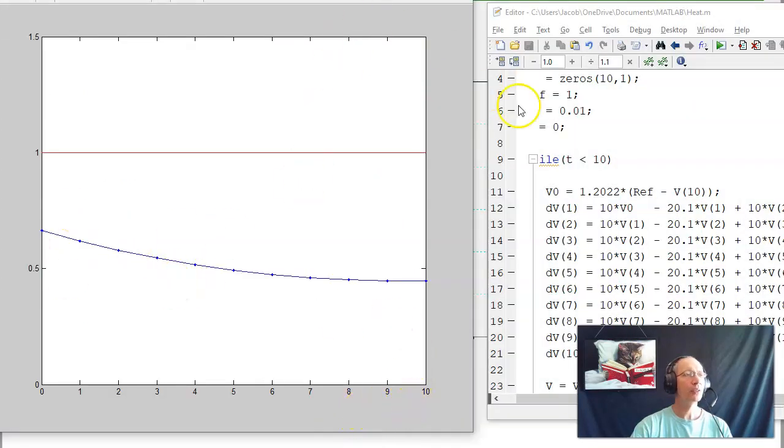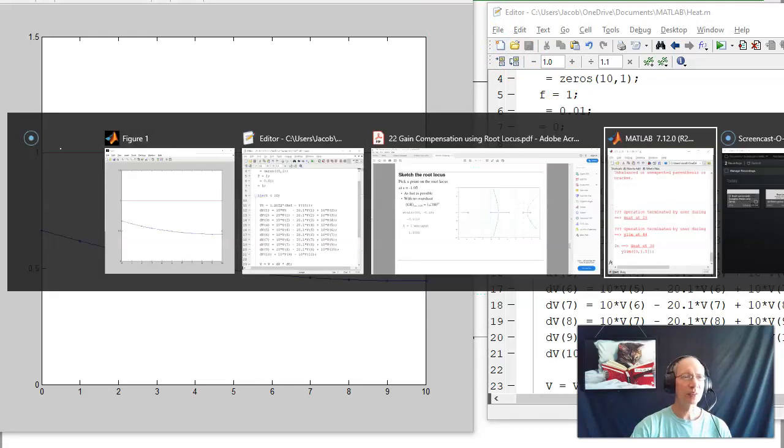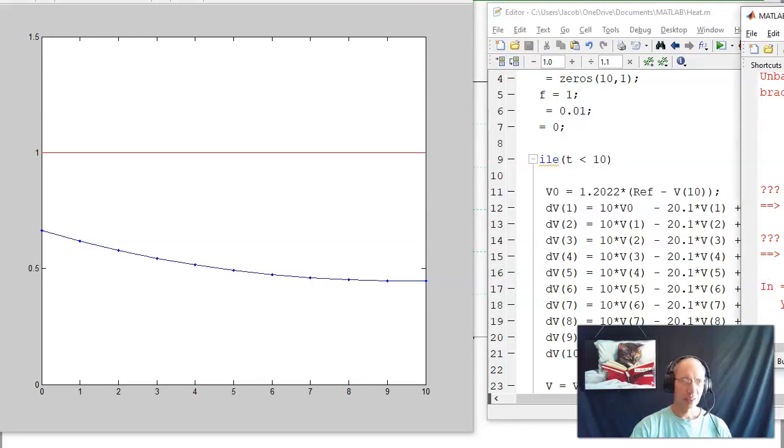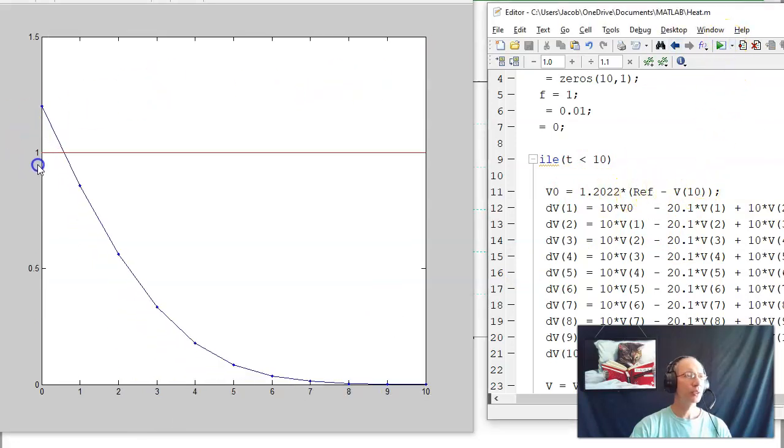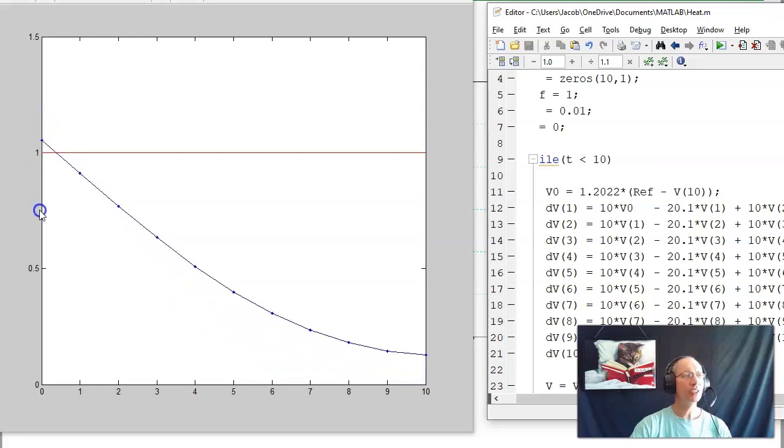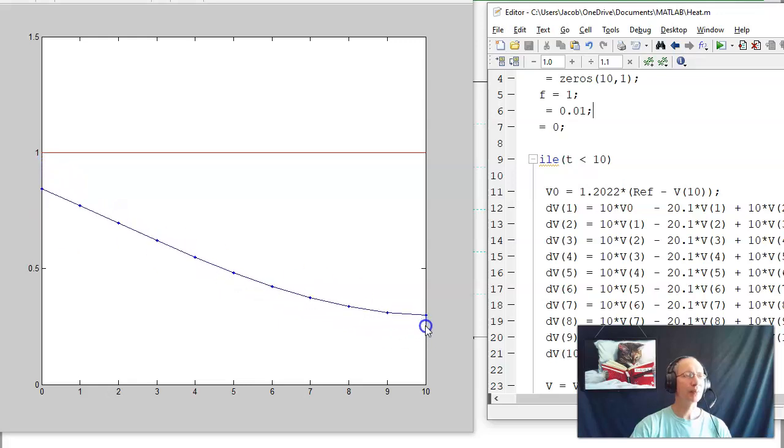And also notice on the left, where that 1.202 comes into play, the initial voltage. The initial voltage is 1.202 because ref is 1, the initial output is 0. So to go to 1, I actually make it 1.02. That's like when the light turns green, you floor the accelerator, then back off. That gets you a quicker response. So that was for no overshoot.